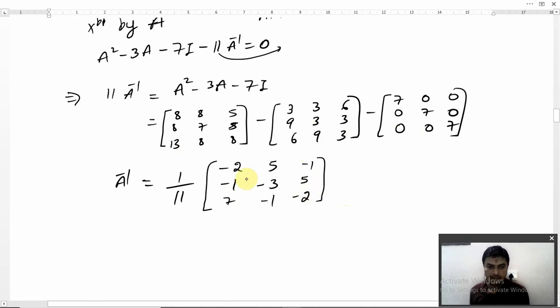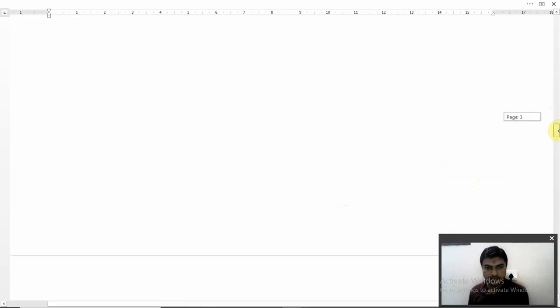So if you write this correctly and get the correct answer in this way, then only you are going to get 2 marks. Please remember, if you make a mistake in this, you will lose the 2 marks. Is it clear? So this is how we find the value of A inverse. Yes, students. So next, without wasting time, we'll solve the next example.